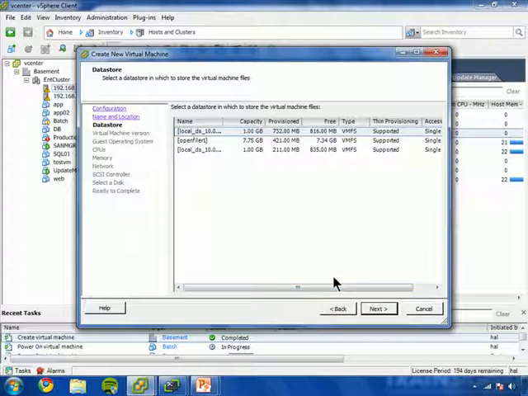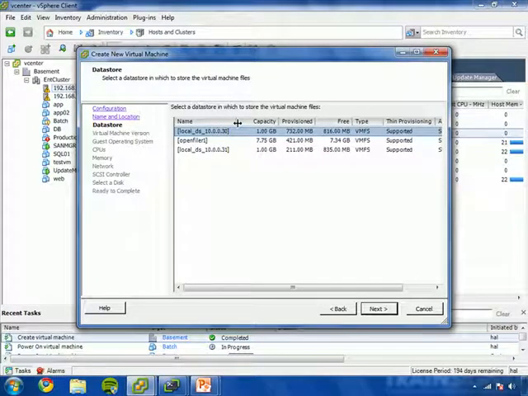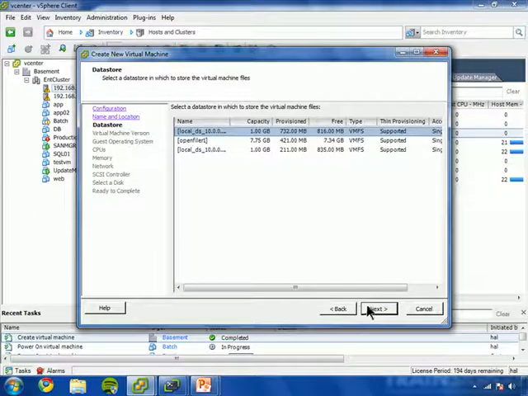We also didn't select which data store. So the way that this works is the VM host, if you've got multiple data stores, there's a way to ask the server which ones it has available. And the first one that comes back, that's going to be where your virtual machine goes. So in many cases, 99% of the time, you're going to want to explicitly specify the data store location. Otherwise, there's no telling where it's going to go. It might go to, in this case, you can see this is a local hard drive. That's going to preclude you from doing vMotion because that local disk isn't going to be accessible from your other ESX servers. So you're going to want to specify a data store most of the time.